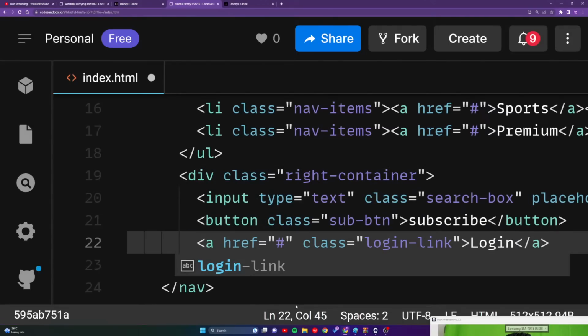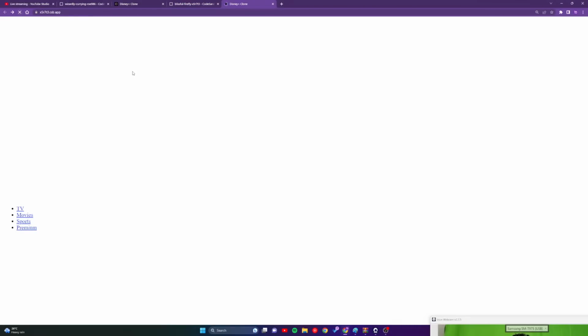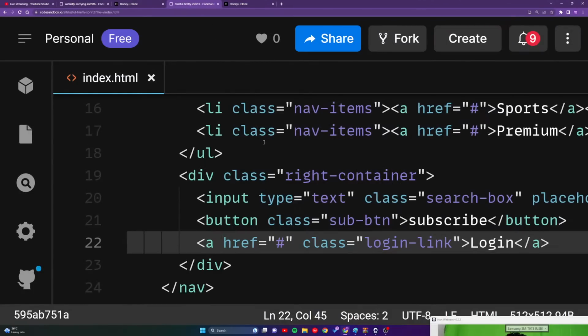Okay, so just save it right over here, guys. We'll go back to our website and reload the page. As you're able to see, everything is appearing right over there, guys. Just that it looks bad itself right over there. But nevertheless, right now let's start changing some of the CSS inside of it, and let's see how that takes us somewhere. Shall we start changing the CSS, guys? Please let me know.